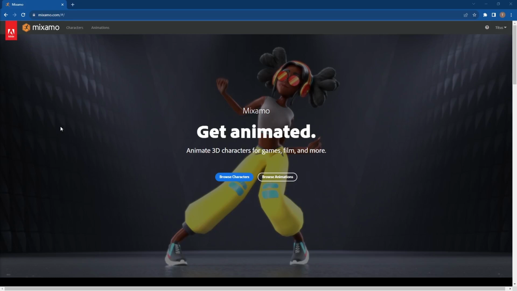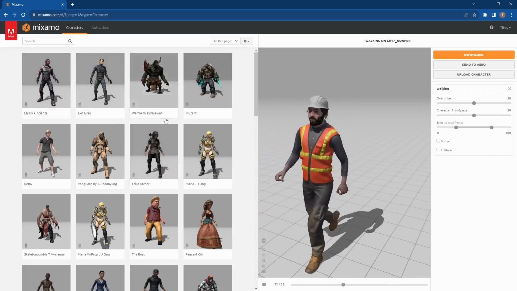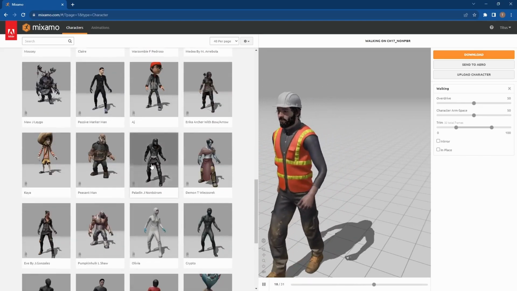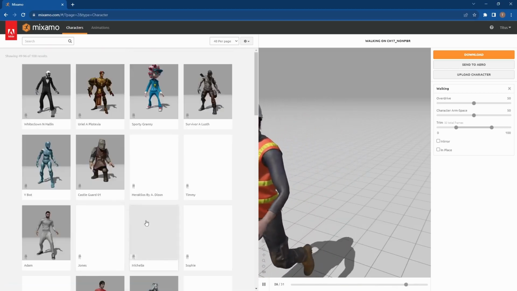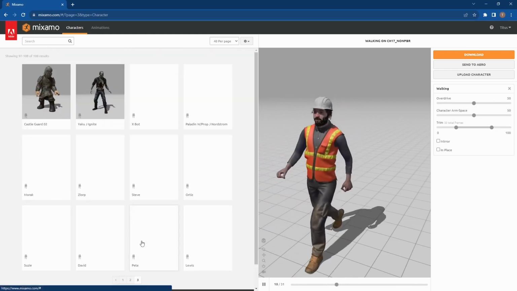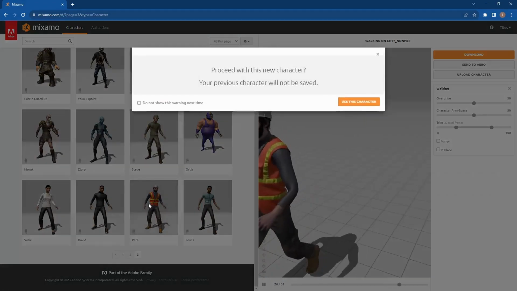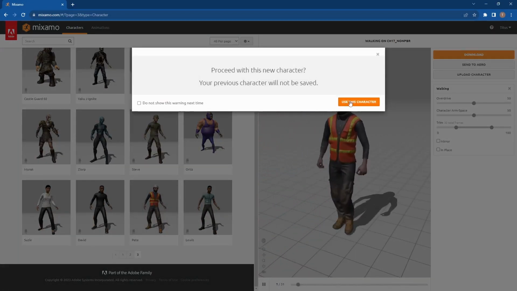Okay, so we got the Mixamo landing page here. You'll have to register with an email address, but it's pretty much free. And then you'll be able to choose a character and actually download some animations. So once you do that, we'll just go into Browse Characters. And you got a pretty decent selection. Just come through and look through and see what you like. Any characters will work, so it doesn't really matter. So for this one, I think I will stick with Pete.